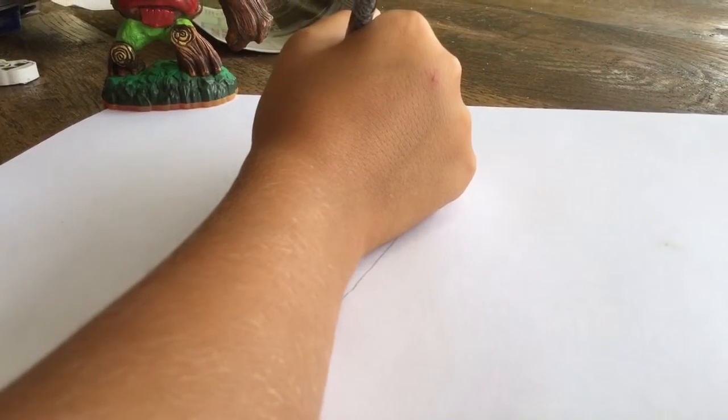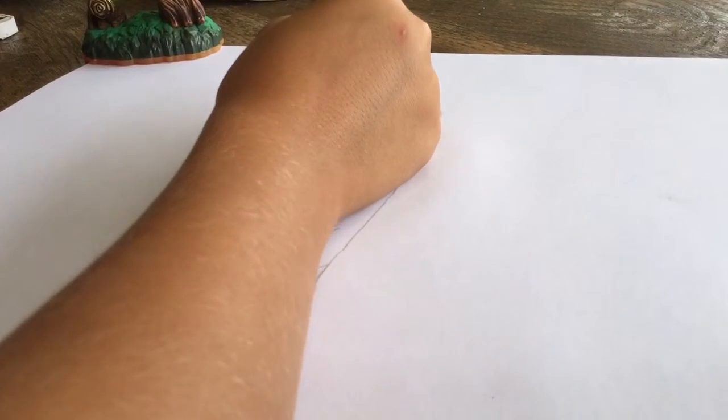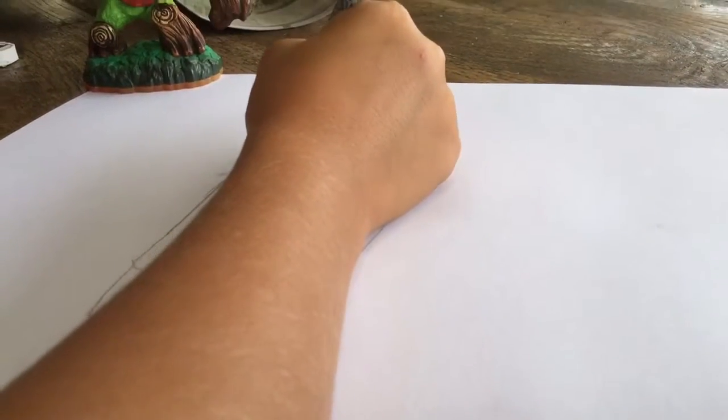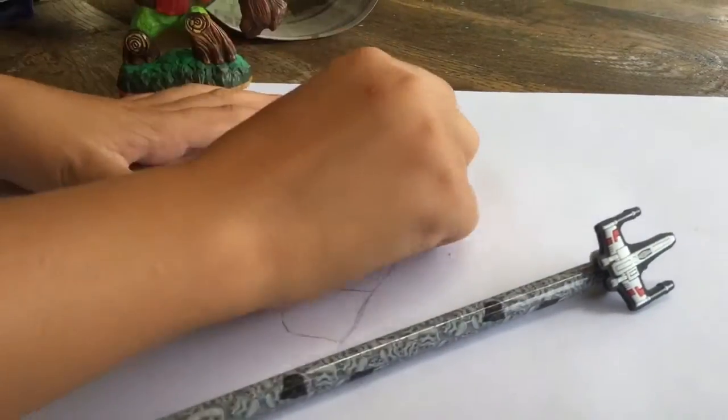Now the smile, like his mouth is kind of hard to do. I'll try to do it away. I'm gonna do it like this. I gotta go here and here. Do video his face. I'm just mostly watching the dogs. Don't worry about the dogs. They're just playful fighting.